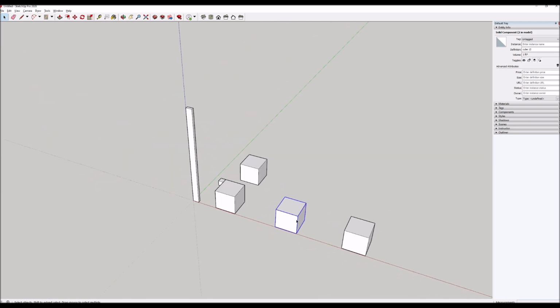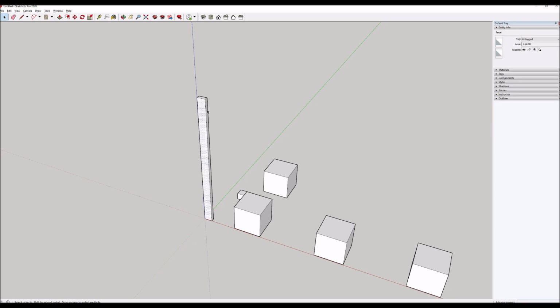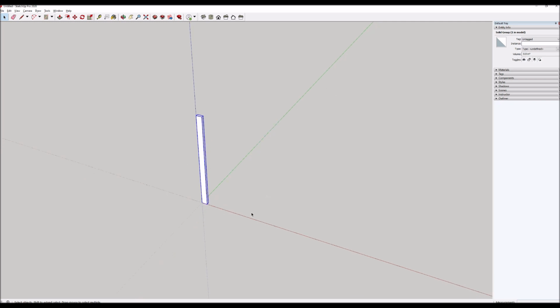So let's go back to our 2x4 over here. We haven't done anything to it yet. It's just sitting there, a bunch of faces and edges. I'm going to make it into a group. Right click, make group. I'm going to get rid of this stuff now. I don't need it anymore. Okay, so I've got a 2x4, and let's suppose I wanted to make a shed. It's going to have 2x4s for the walls and 2x6s for a sloped roof.